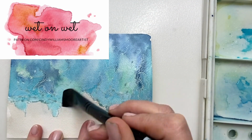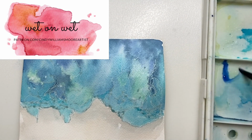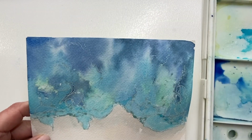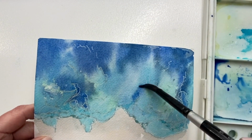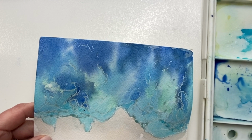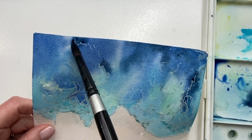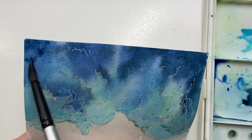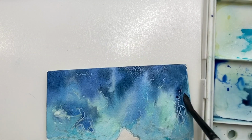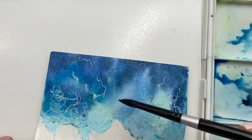So after I did my first wash, I want to add more vibrancy, and the way that I do that is adding more paint in. Now here I am slathering on ultramarine blue, and again you can see how wet the paper is. I want it to run. When I dab paint on here, that's indigo. When I dab it on there, I want it to run, I want it to move, and I want it to mix the paint by itself. That's a marine blue that I'm putting on right now.